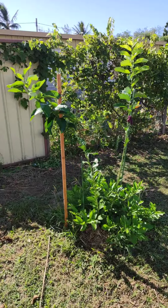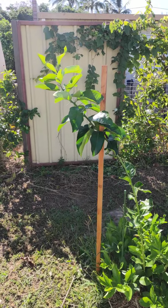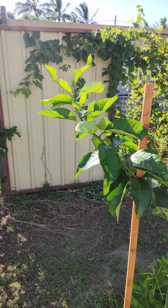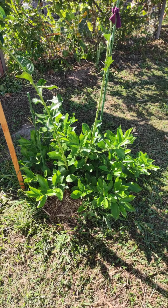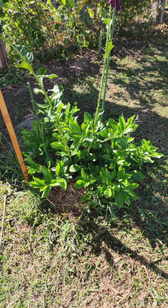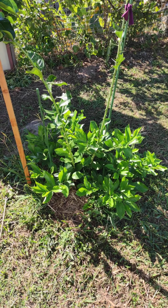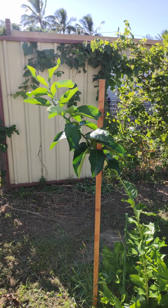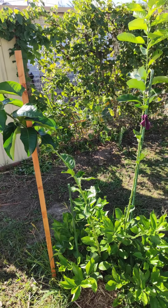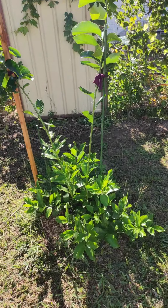Now this is seriously the greenest tree I have ever seen. This is my lemon tree. See that? It's incredible. It wasn't doing terribly well to start with, but then once again I just went mulch, heaps of mulch, and a few weeks ago it just took off like crazy. So then I've supported it there, staked it, and just helping it to accelerate.